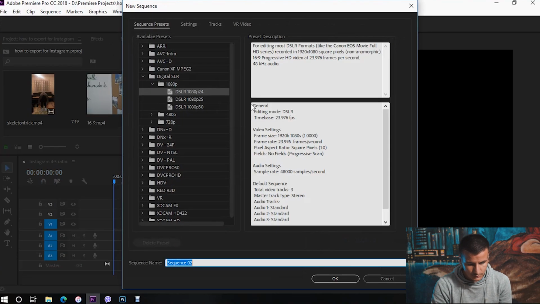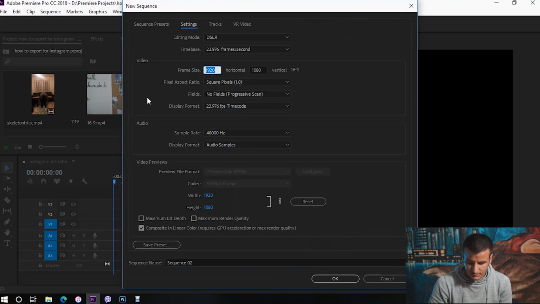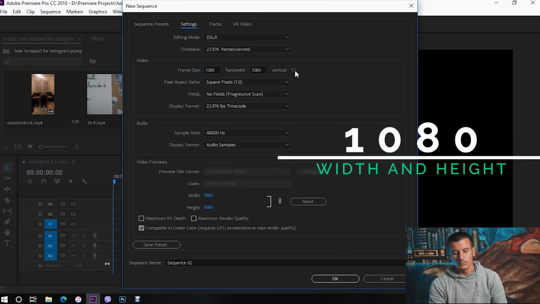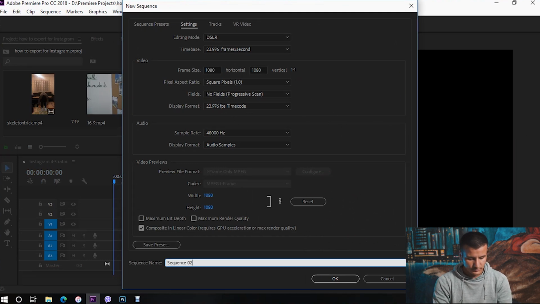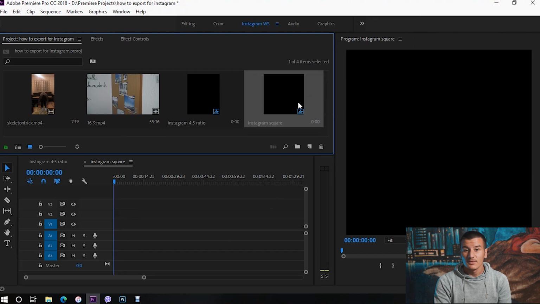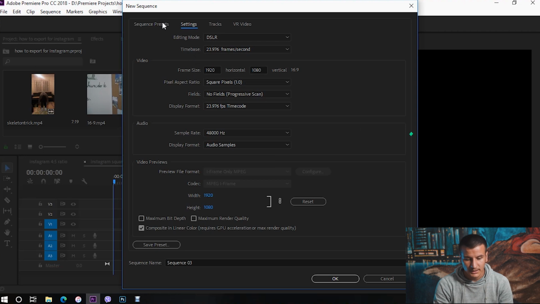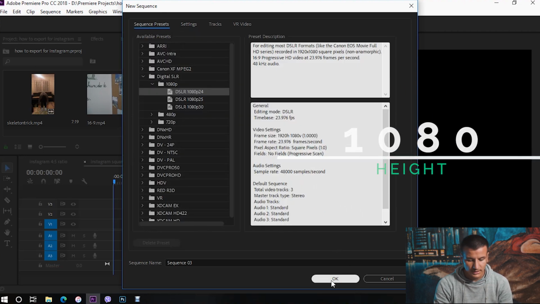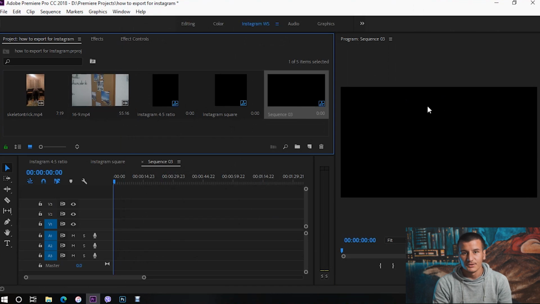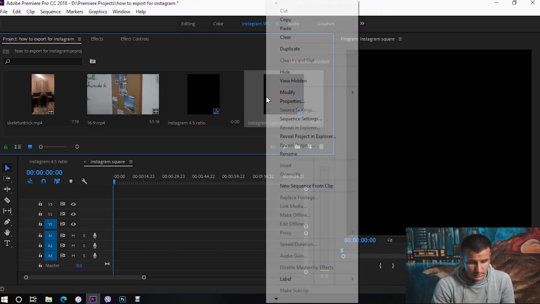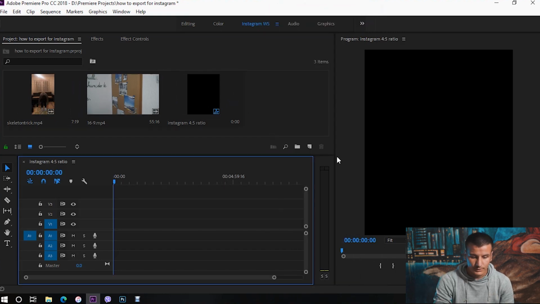If you want to make a square video, you have to do a new sequence, and here just make 1080 by 1080. It's 1:1, and then click, for example, Instagram square. Okay, and the third one is like it's default 1920 by 1080. You just click OK, or you change the name. I'm not gonna change the name right now. This is not very used because it takes a very small space and someone maybe cannot see the video. So we're not gonna use this, neither square, but we're gonna use the 4:5.